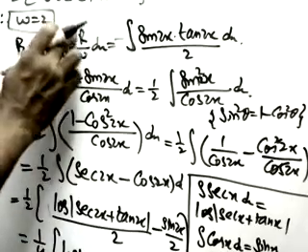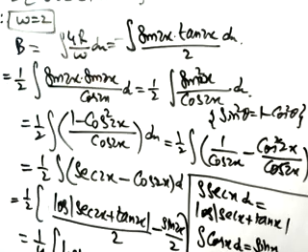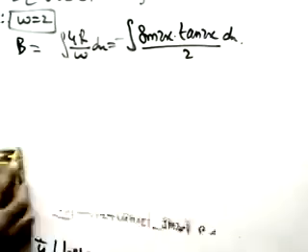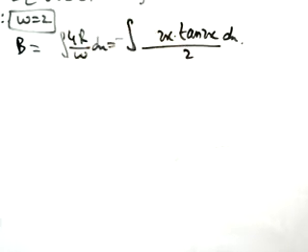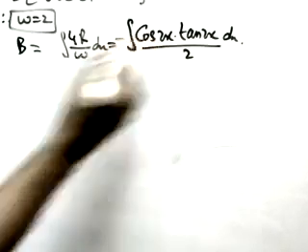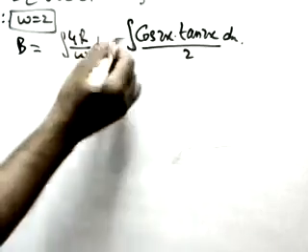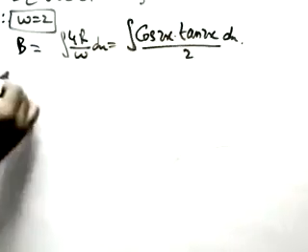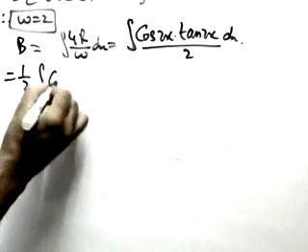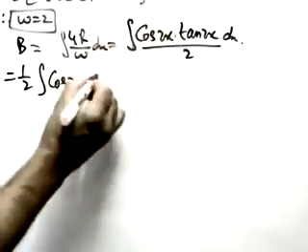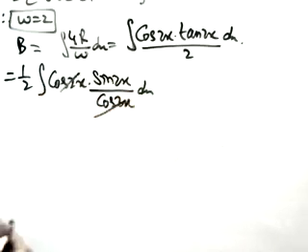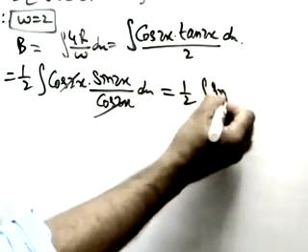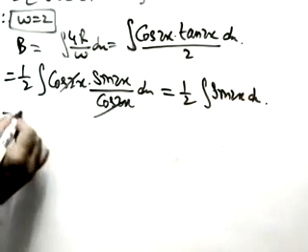So what is the formula of b? The formula of b is integration of u into r by w. So let me solve this one from here. See here. What is the value of u we are having? We are having u as cos 2x. Integration of u into r by w. We don't have minus. Now change tan, take out 2 outside, 1 by 2 cos 2x into, what is the value of tan? Tan is sine by cos, sine 2x by cos 2x dx. Now we cancel this one. What is left? 1 by 2 into integration of sine 2x dx.